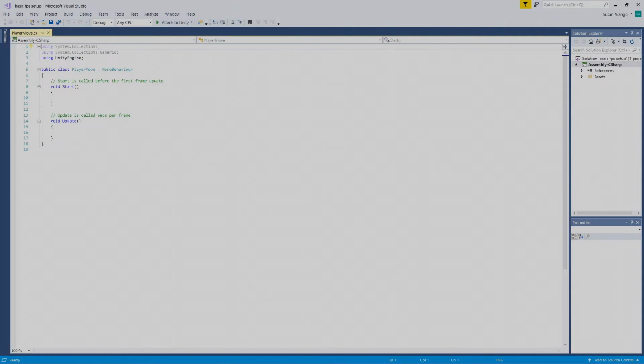What you're looking at is the PlayerMove script. For scripts to work in Unity, they have to be attached to an object. This script is going to be attached to our player. Basically, this code connects this script to Unity. What this is here, as well as this here, are functions. Functions are also called methods. When you need something to start up at the beginning of your game, you would put it in this Start function. If you need something to update every frame, you would put it in the Update function.